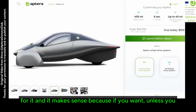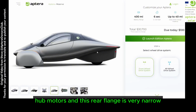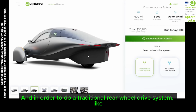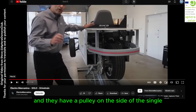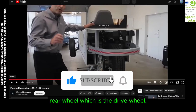And it makes sense, because unless you get a hub motor in here, see, Aptera was designed to use hub motors, and this rear flange is very narrow, it's just barely wide enough to cover the wheel. And in order to do a traditional rear wheel drive system, like see, this is the Electromechanica Solo, they have a belt drive system, and they have a pulley on the side of the single rear wheel, which is the drive wheel.